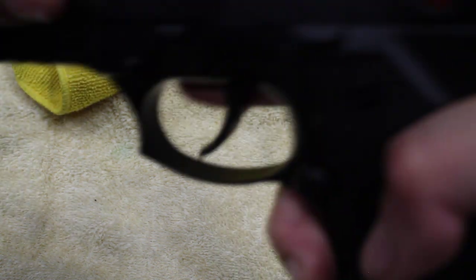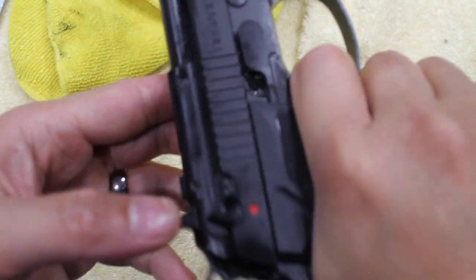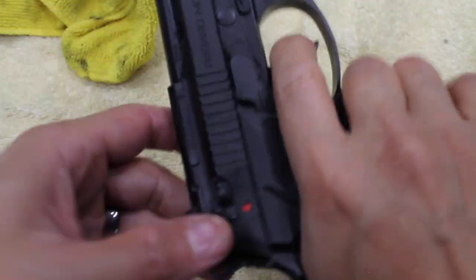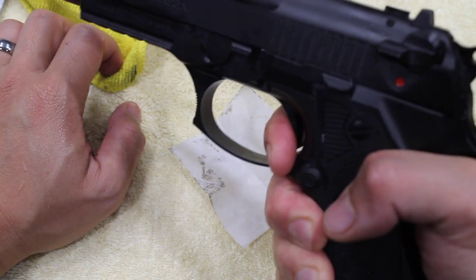Okay, so slide that slide. That's the action. Pretty good. That's double action there, single action, reset, pretty short, boom.